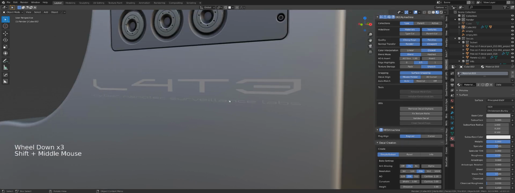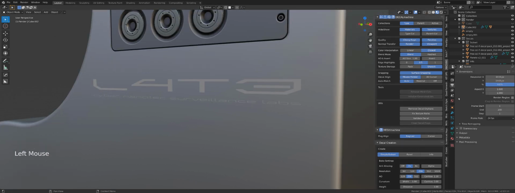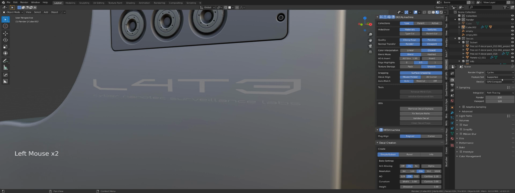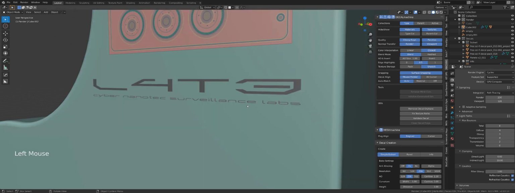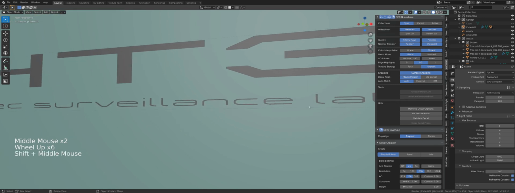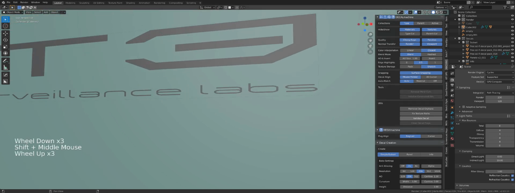Now, if you're rendering decals, you go to your light paths, right? And if you have transparency set too low, like 2, for example, this might cause those lines to pop in the render. So it was either transmission or transparency. I can't remember which one it was, but it will not show in the object view, but in render, occasionally, if you have one of those set too low, I think it was transmission.